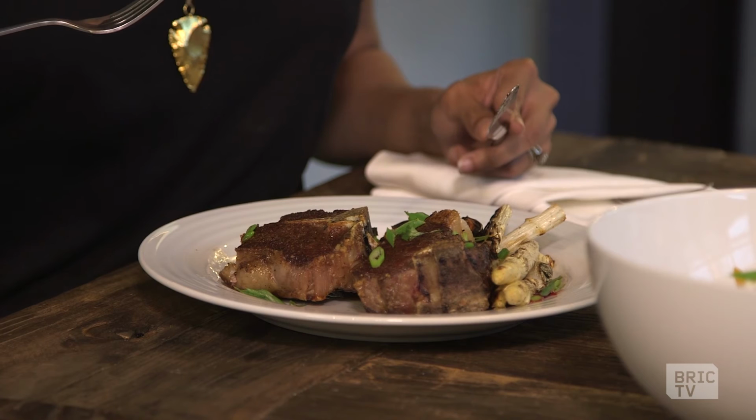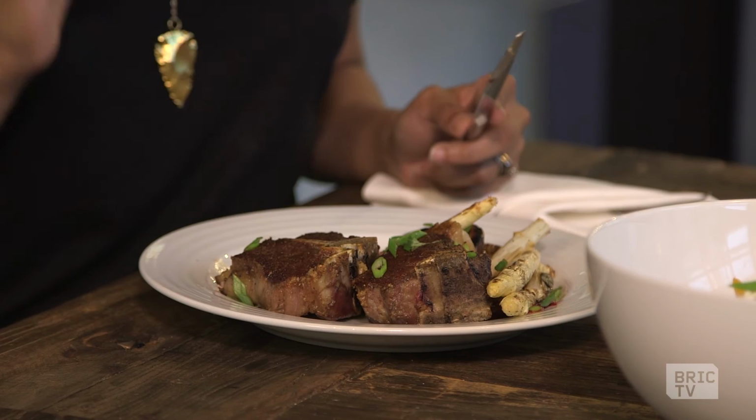Oh, my God. Wow. The lamb is so juicy and soft. Mixed with the plum, you have that tangy, tart, but earthy kind of taste with the lamb, which is amazing. Great combination. Great balance. Jarobi, you did your thing on this one. I love it. I recommend it to everyone. This is an amazing dish.